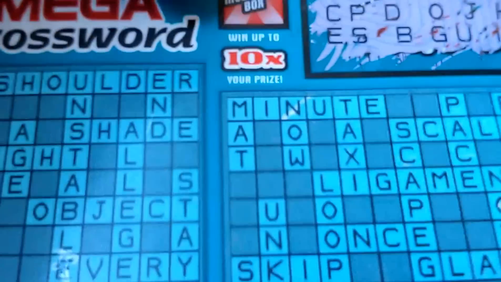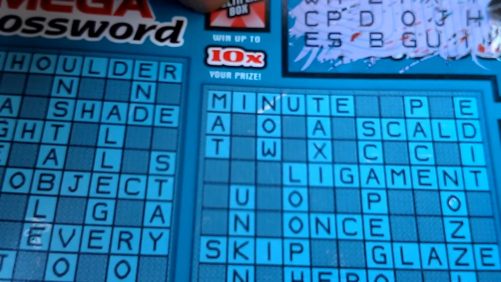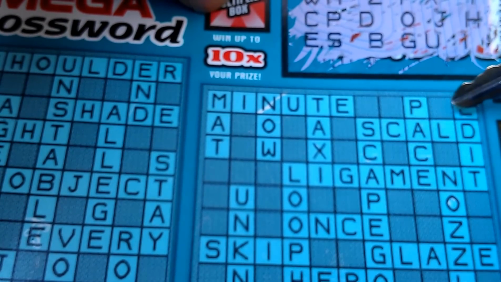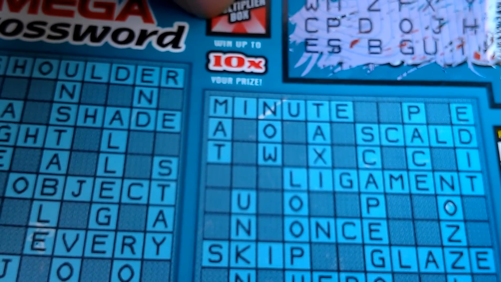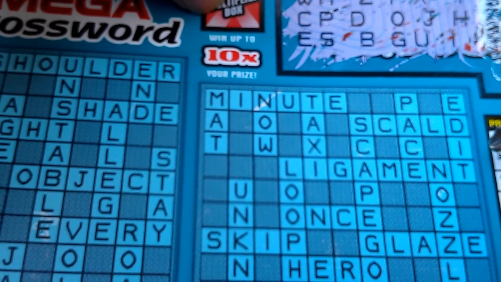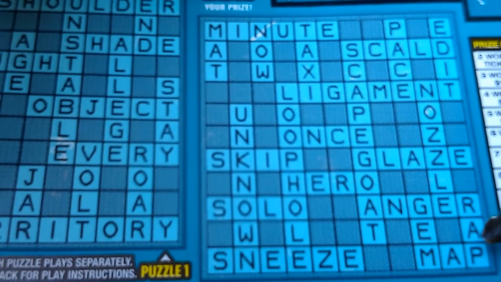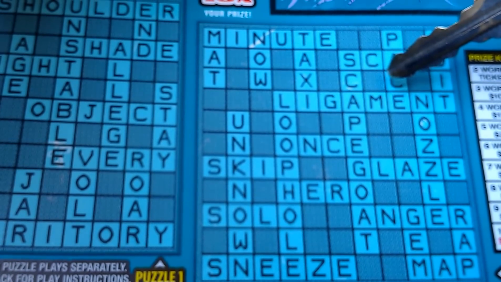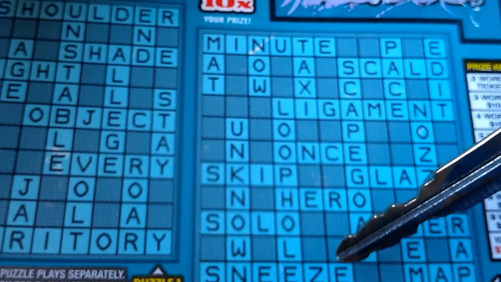Mat. Don't have T, right? No. Now. Don't have N. Taxi. You don't have T. Pace. P. Don't have A. Edit. Don't have T. Glaze. Don't have A. Map. Don't have A. Anger. Don't have A. Scapegoat. Don't have A. Anger. Don't have A. Glaze. Don't have A.